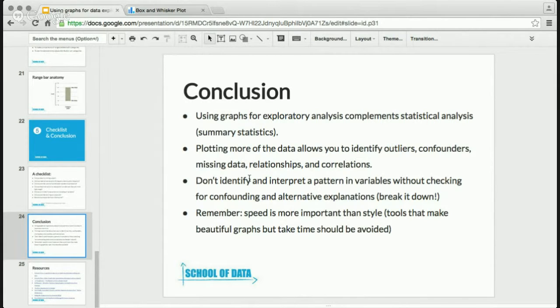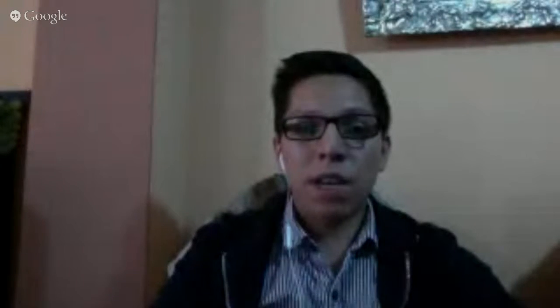And also the last tip or conclusion for me is that in this case, you have to do this quickly because this is not a visualization at the end. This is just for your consumption. It's for you to be aware of the characteristics of the data that you are working with. So I think those are my advices today.